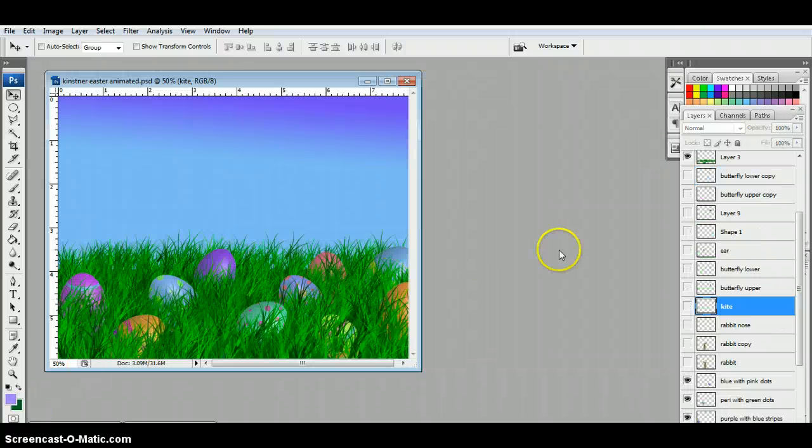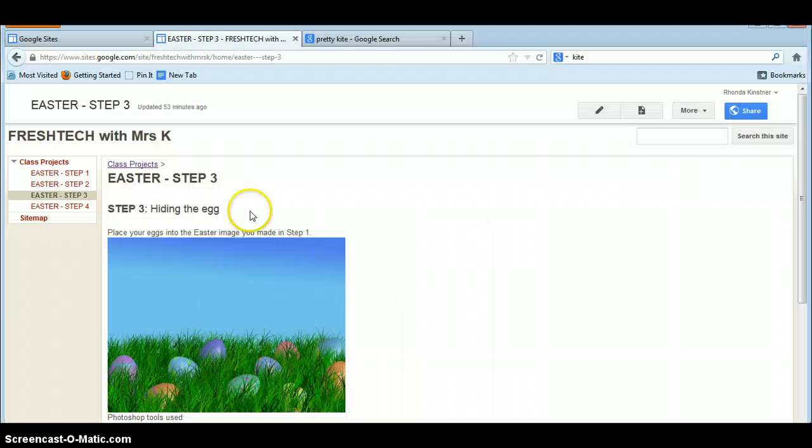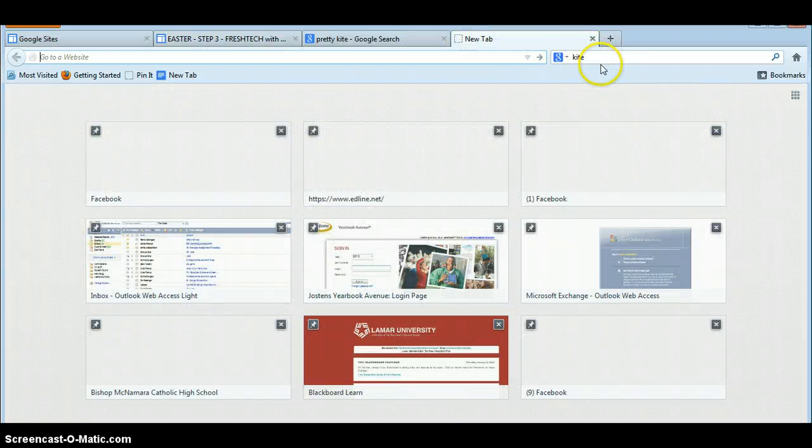So if you are done putting all of your eggs into your picture, you are going to make sure that they're arranged so that you can make some space for future objects. If you want to use the internet to locate any peeps, that was also an option that I gave kids in class. And all we have to do for that is type in marshmallow peep.